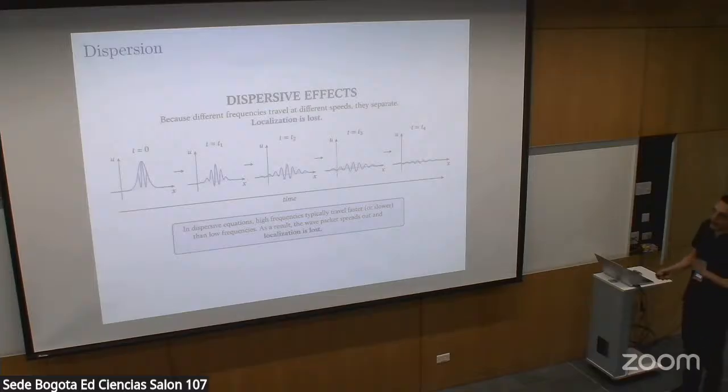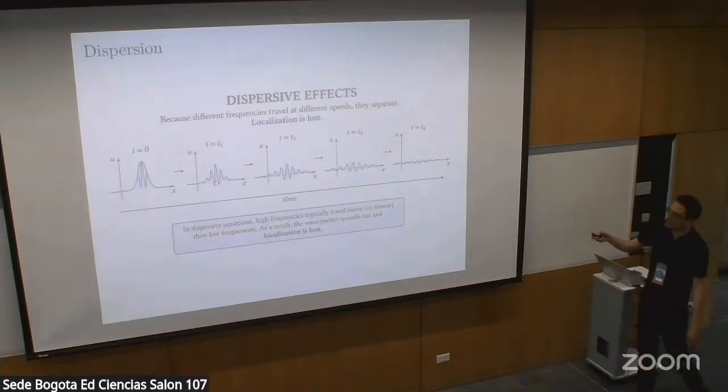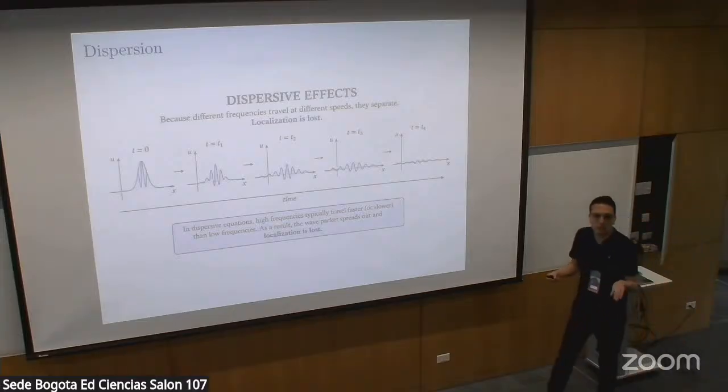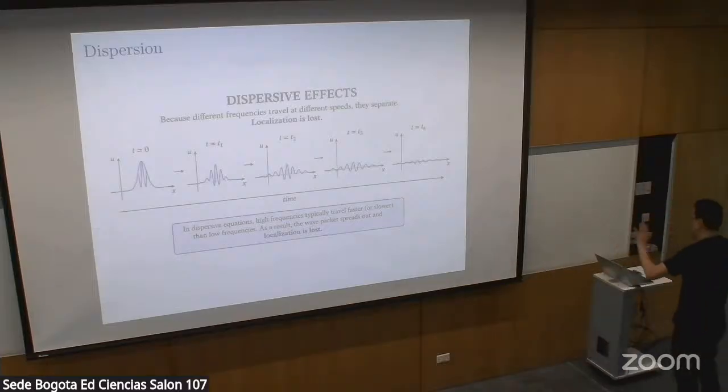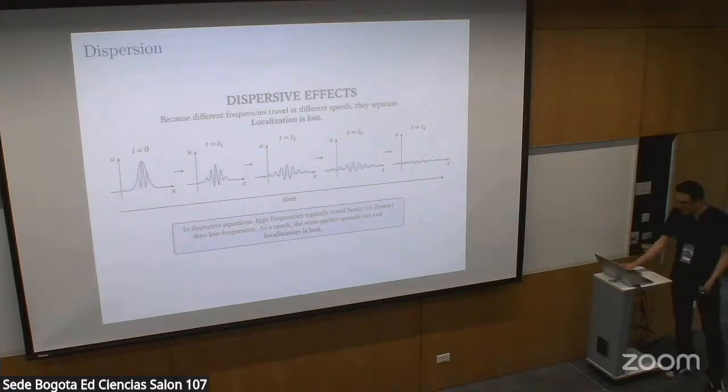And a phrase that I like is that localization is lost. Again, this is very localized data, and after dispersing, you see the frequencies start to disperse. We are all familiar with this. We went to a pool, right? At the beach, you see the waves moving like this, right? So that is dispersion. This is pretty much my idea. Sorry if I'm not being rigorous, but I just want to give you an intuition of what it is.